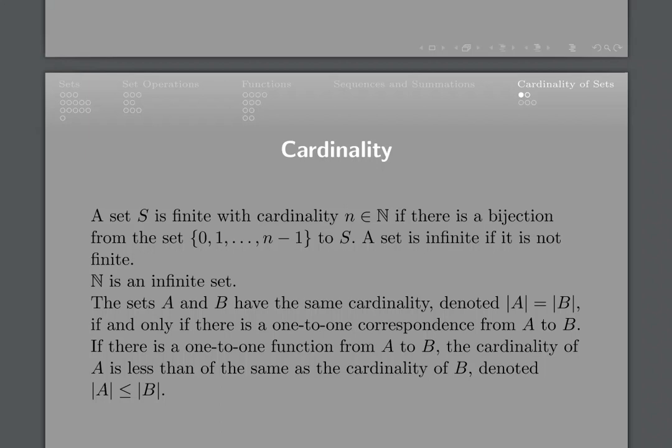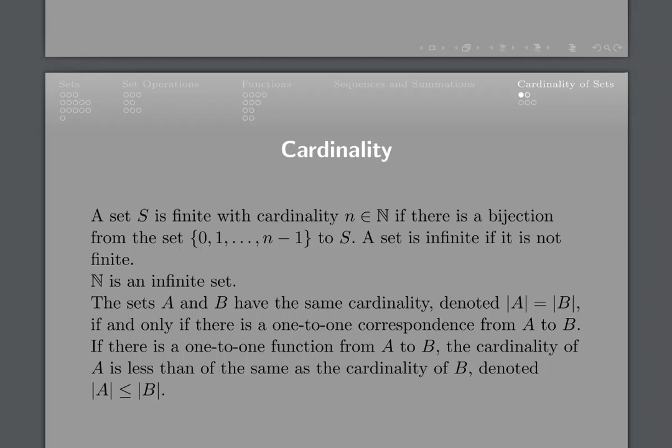So in that case, for every element of A, there is an image in B. So that means the image of the set A is a subset of B. So that indicates that the size of A is not more than the size of B, the size of the domain.